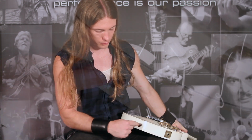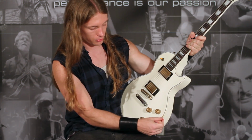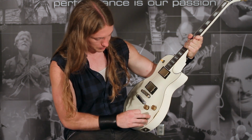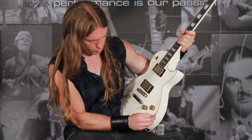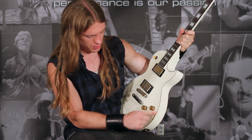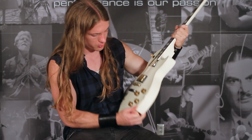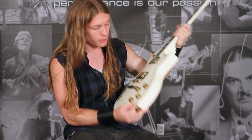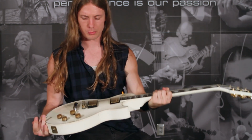I've had to repair the hole here where the strap button goes, and the paint's chipping away. These little dents here, and then it also took a nice little chunk out of this. This is a very, very hideous repair that we did at home in Santa Cruz, California as well. We weren't going for looks here though. Wood was basically splintering away, so rather than do something neat and cute with it, we just had to do a quick fix because I was leaving again, and so we just sprayed a bunch of wood glue in there and called it a day, right? But they're not meant to be pretty, they're meant to be played.